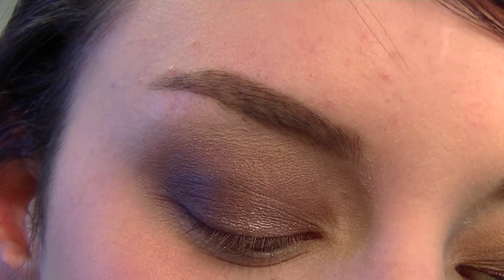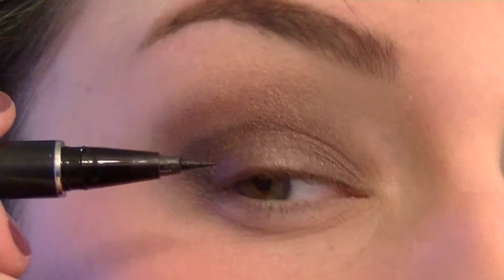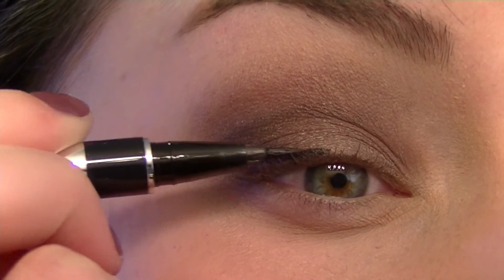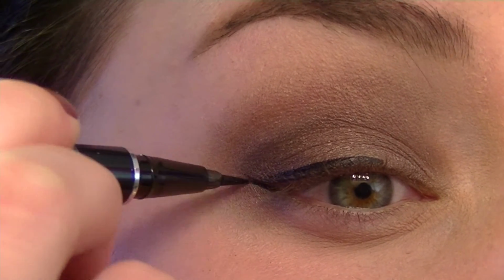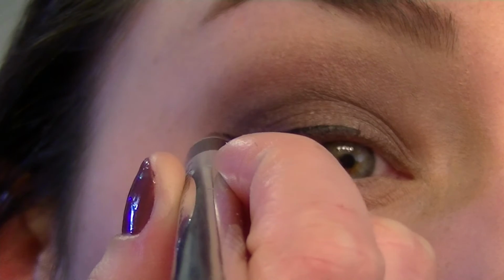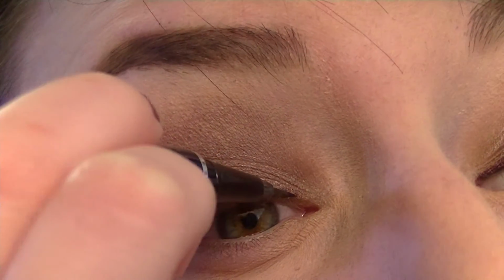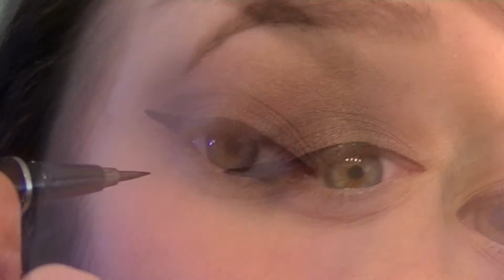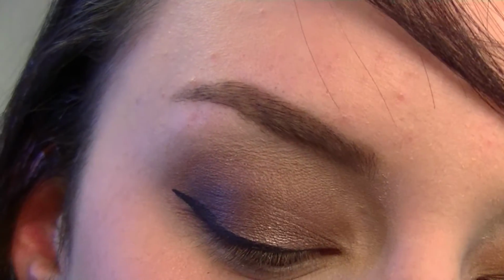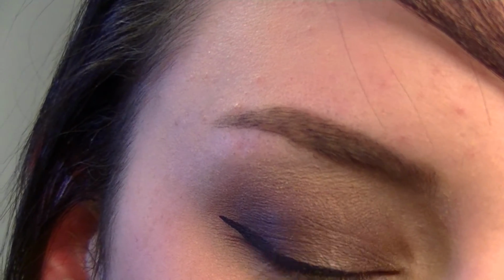Now for the liner, I'm going to use the Physicians Formula Eye Booster 2-in-1 Lash Boosting Eyeliner and Serum in Ultra Black. I'm going to do a regular cat eye liner first. Now I'm going to do a second liner just to add a little bit of color. This is the Gosh Extreme Art eyeliner in number 1. It's a deep kind of plum shade which matches the color we put in the outer part of the eye. So I'm going to draw a thin line over the black line we just put down.